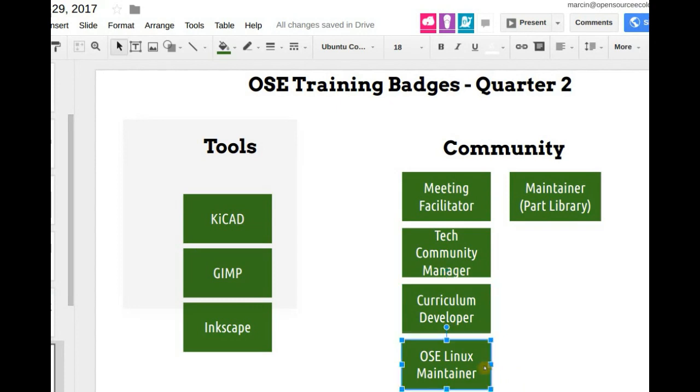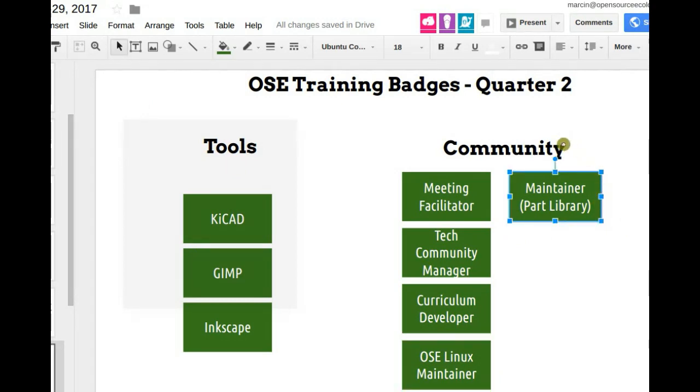We're going to need an OSE Linux maintainer. Right now, some of us are using OSE Linux, some aren't. In principle, on a USB stick, you can run OSE Linux with all the software. As time goes on, that's going to become more important because different software conflicts will be more prevalent. If we all use the same software suite, it will save people a lot of time and make sure we're on the same page. Even right now, people are using different versions of FreeCAD, and FreeCAD is behaving differently for different people. For example, I cannot get the exploded part animations not to crash on me. I've tried that multiple times and always get major crashes. It's really unstable. So we've got to figure out details like that.